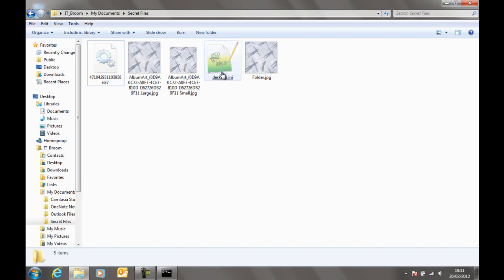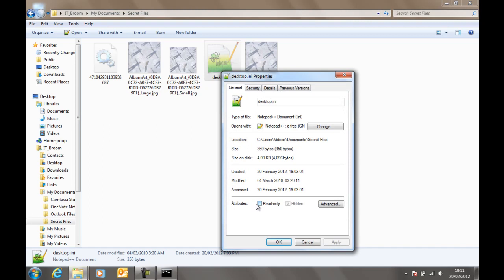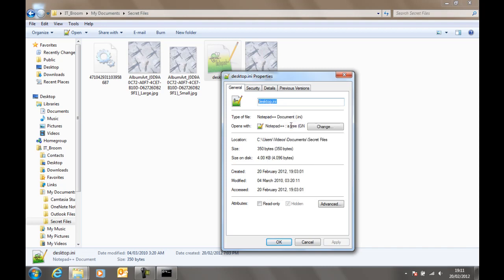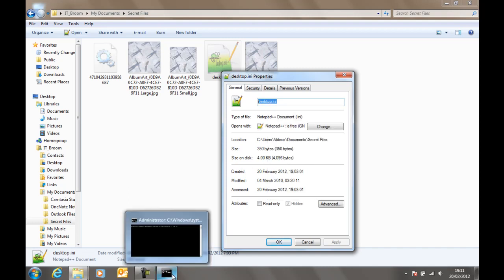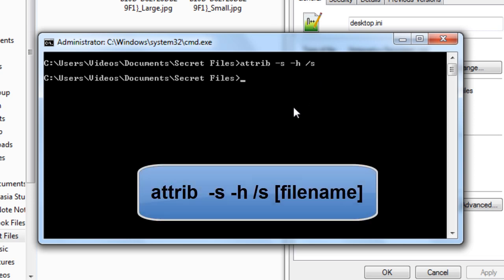So if I go now to right-click on there, go to properties, what I'm going to do is right-click and copy this, and go to the command prompt on the menu there. And now if you type Ctrl+C into the command prompt, you find that it does something weird like that. So up arrow to copy what you had before. Oh, that's not working for me either. Okay, I'll type it in.